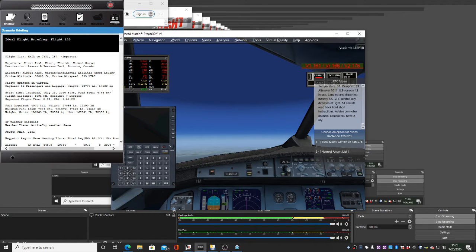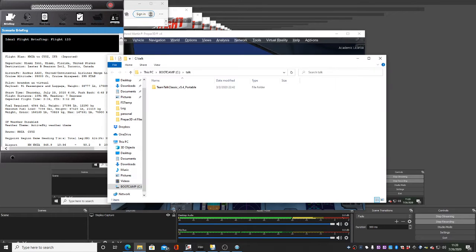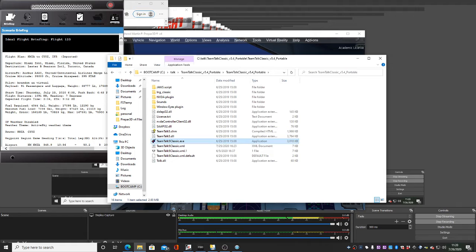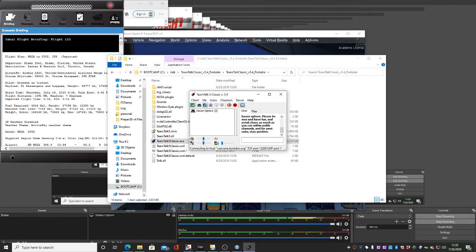Flight level 260. Let's hop on over to see who's on server this morning so we can chat with. Probably no one, but we'll see.